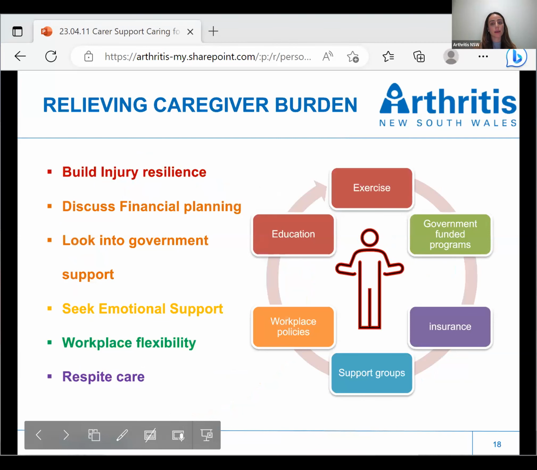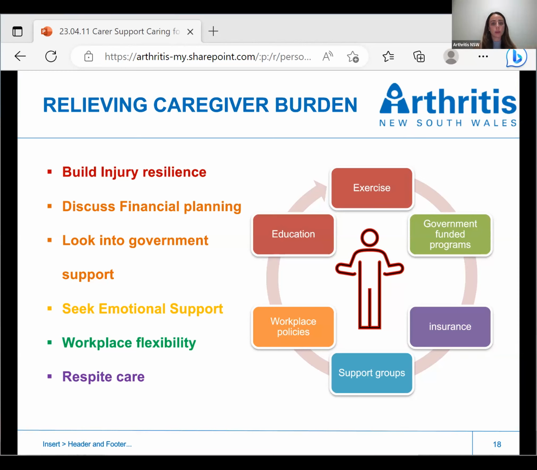We've got some tips and solutions here to help you maintain your physical, emotional, and mental health to prevent caregiver burnout. So building injury resilience, like we said before, the risk of injury is quite high when some of your jobs are physically strenuous. But the key to building this injury resilience is exercise. If you're providing physical support, make sure you know how to provide it safely, and speak with a certified health professional who's involved in the primary care to show you techniques for preventing injury. You also want to make sure that you're finding ways to stay active and you're working on building your strength so you can overall boost your health. You can also boost your mood.